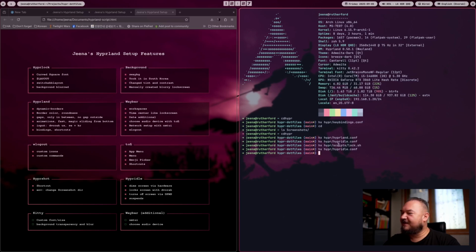I basically took the cappuccino color scheme, and I added a custom font and made the font size a bit bigger. So it's not so much, so we can also look at Kitty.